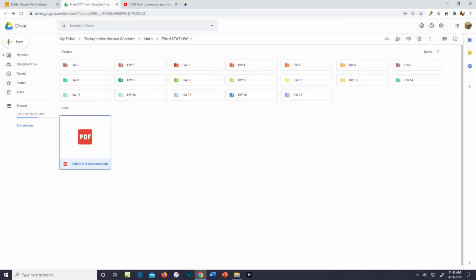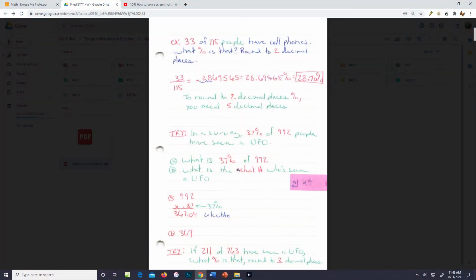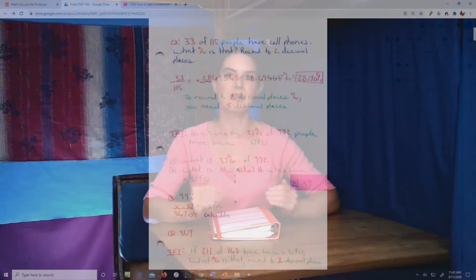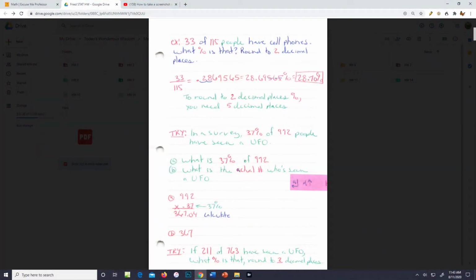The second thing you're going to see is my in-class notes. So these are from the summer, so there might be a few things missing, but almost everything is there. And once again, they're all color-coded. I'm dyslexic, so I color-code everything and make it all really neat and easy for you to look at, to help you, especially with online, be able to see the notes. You might see your own scribbles and stuff like that, but at least this way, for anybody else that is struggling, to be able to see somebody else's notes, and they are very neat and color coordinated and organized, so you can see once again the step-by-step process to help you get through the class.